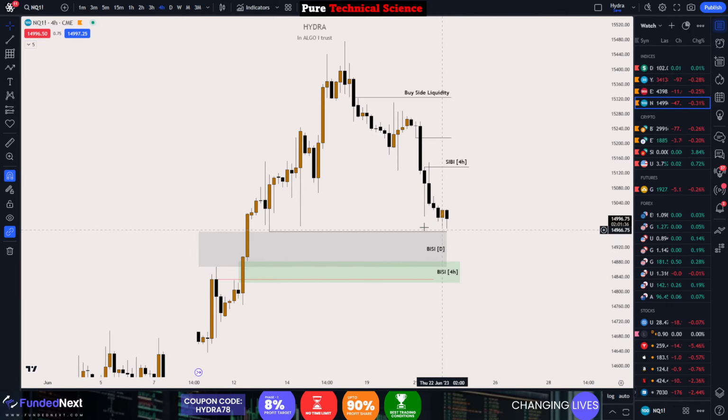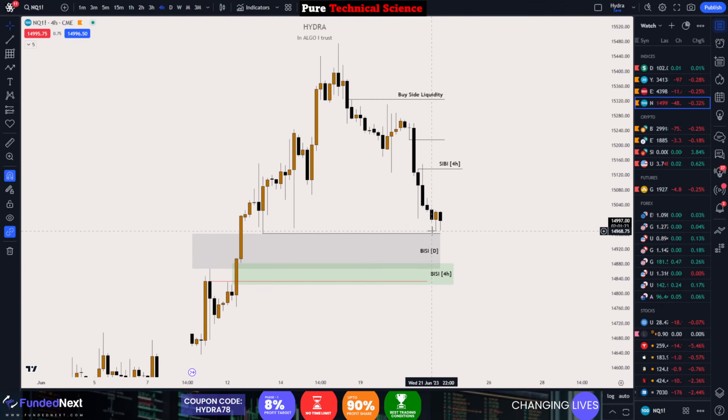And do you guys see the relative equal lows that are here? Yes, price came all the way down, went below this low, so it cleared out the sell side liquidity that was resting below this low specifically. Then it generated relative equal lows again here. So I know that I want to see price stepping inside this fair value gap.